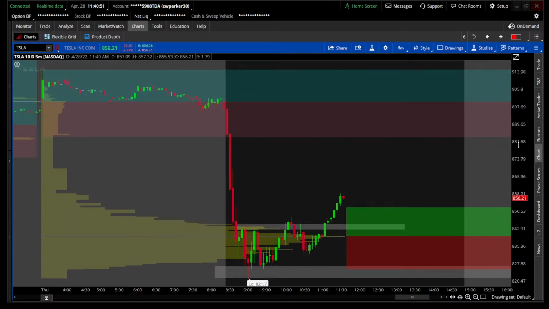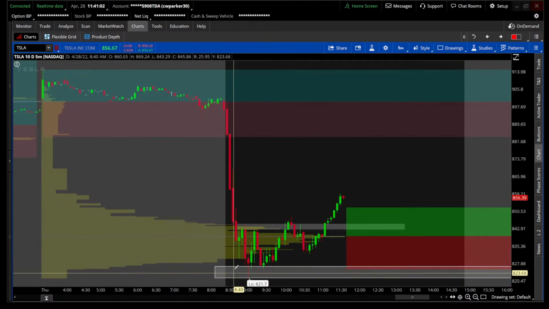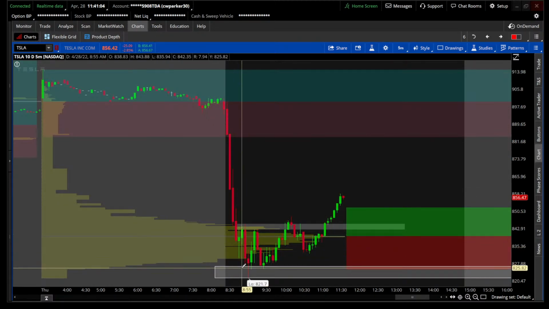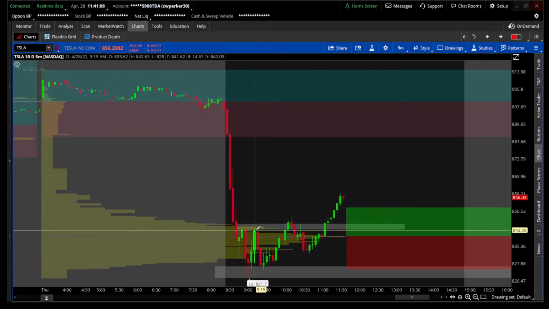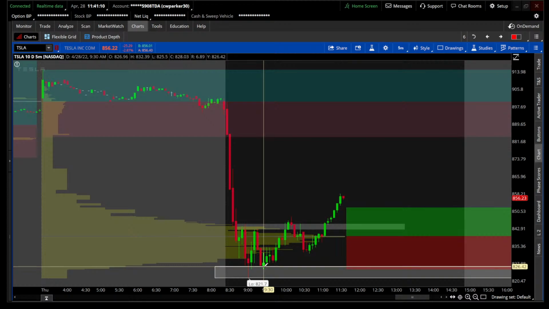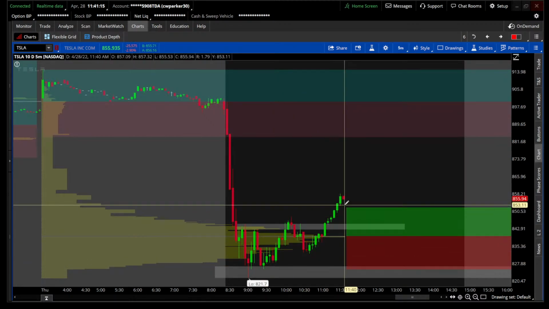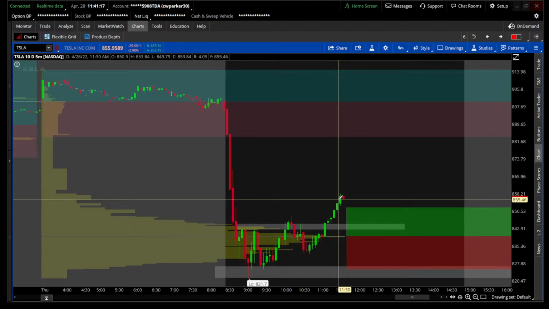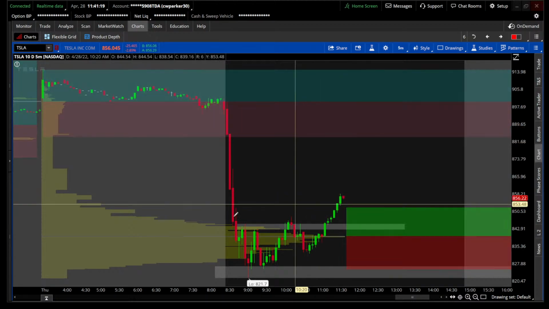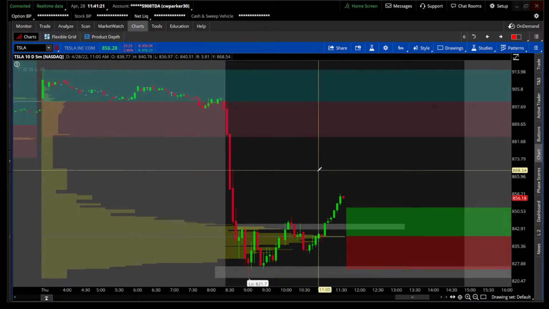And I just wanted to stream a little bit because I showed you the temporary area of supply right here, which Tesla needed to get above. And now you can see Tesla just trending above it. And this right here was that temporary area of demand. You can see once it hit that area of supply, it came back into the area of demand, came back and pushed up and made this little wave right here. And hopefully today it gets back above this area, and it looks like it has all this area to push back above.